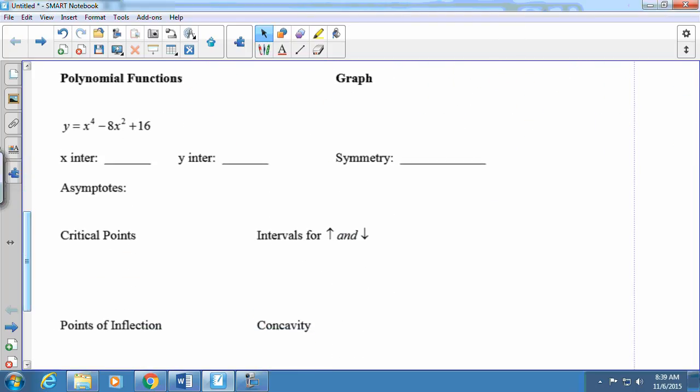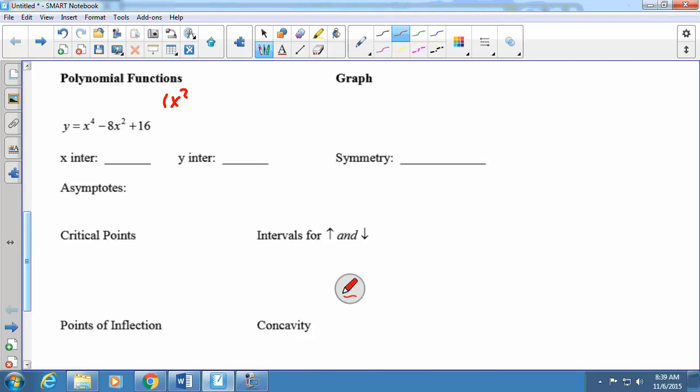Okay. So let's just remind ourselves, just had a test over this. Let's just remind ourselves, it was just a straightforward polynomial. No issues with it. Could you find your x-intercept? I would ask you to find your x-intercept on this. How would you do that? Does this thing factor? Oh, I think both signs are subtraction. Sorry about that. Kind of factors. Does that factor? Does that work out?